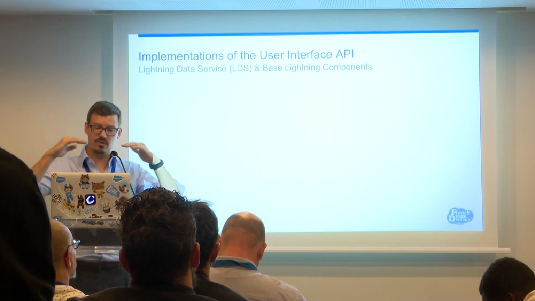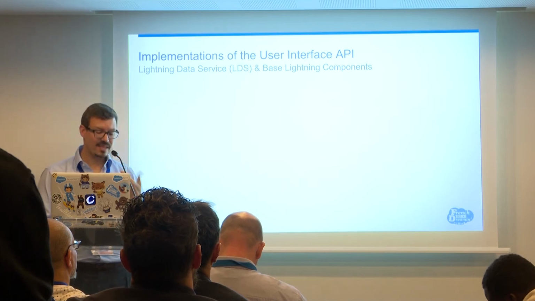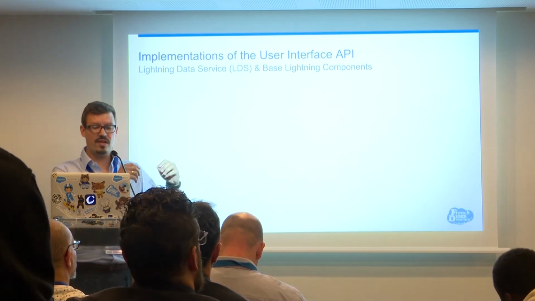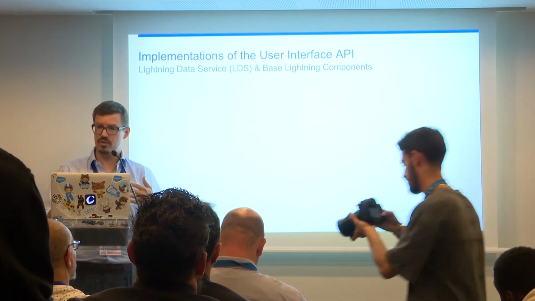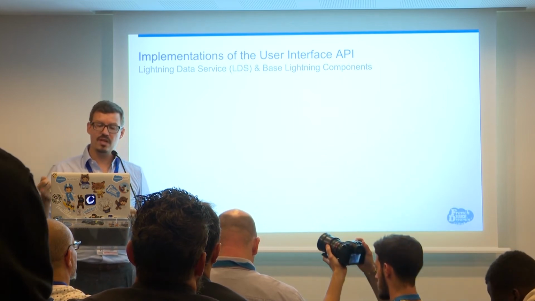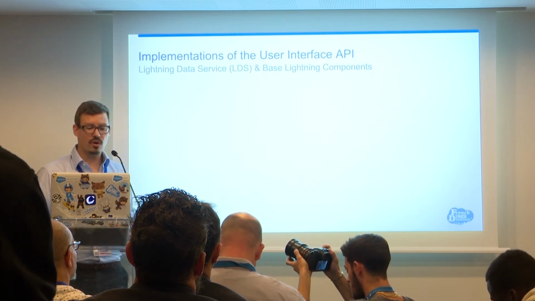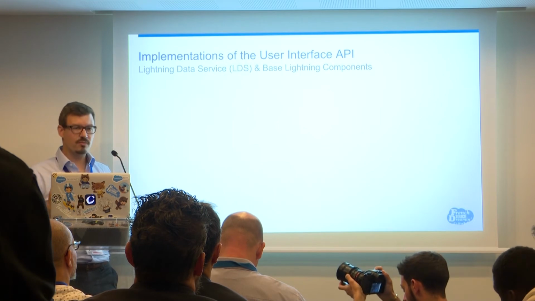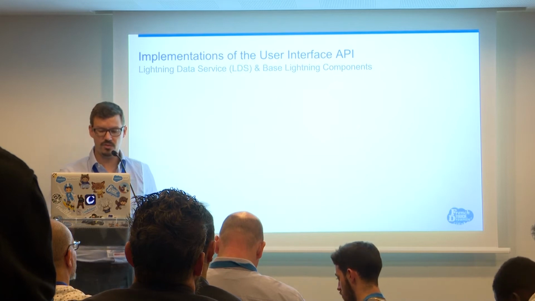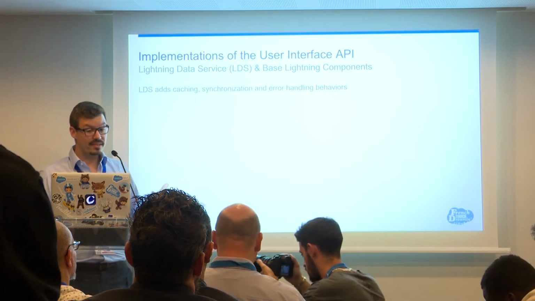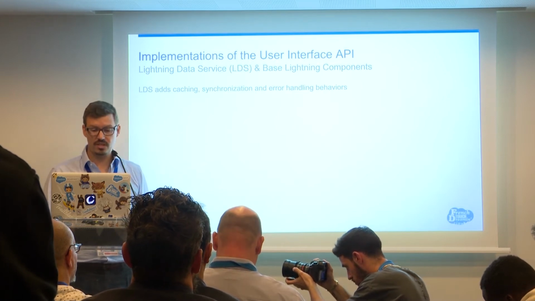So this is the base, and we're going to the next layer, which is the so-called Lightning Data Service. The Lightning Data Service is kind of an implementation of the user interface API, but gives you more comfort, so you don't have to do the REST request by yourself. When you develop with web components, you can use so-called base Lightning components. The base Lightning components are easy to consume, but they also respect everything that comes back from the user interface API.